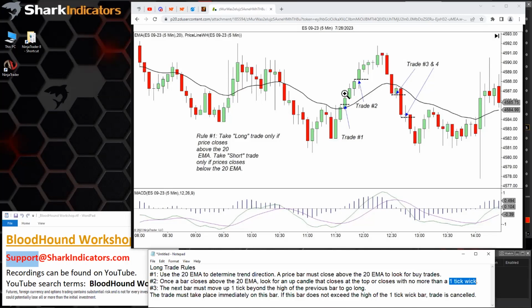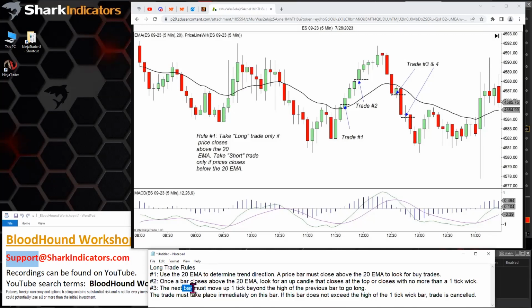Once that happens, that's the trade setup. I'd call that the trade setup. We're looking for this bar right here with only a one tick wick, or maybe the bar closes all the way at the top or all the way at the bottom. There we go. There's a bar that closes all the way at the bottom, that red bar, and then the trade signal to buy is generated.